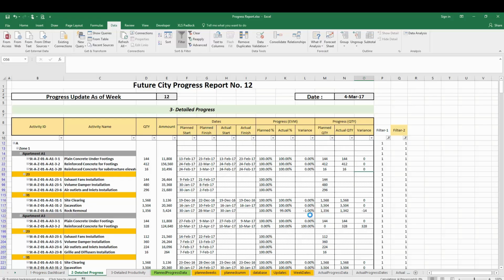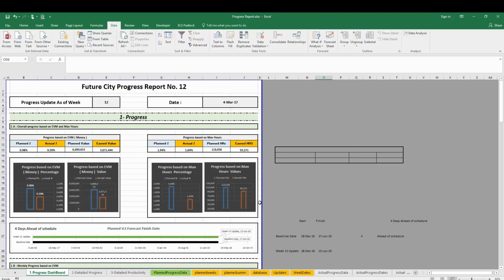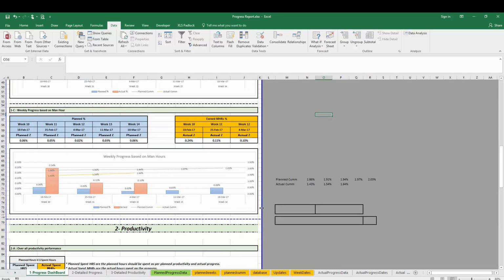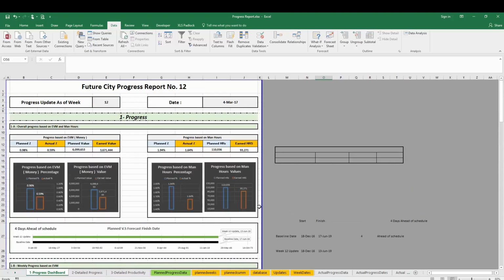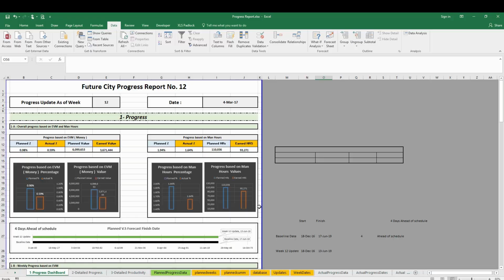So this is the concept of creating professional reporting and linking all your data into different places without storing the data in the same sheet. So I need you to practice in this sheet, do it yourself, try to connect with your work even. And in the next lesson, we will discuss the components of this report, how I did it, and how you can customize it. Thank you for watching this lesson, and see you in the next one.